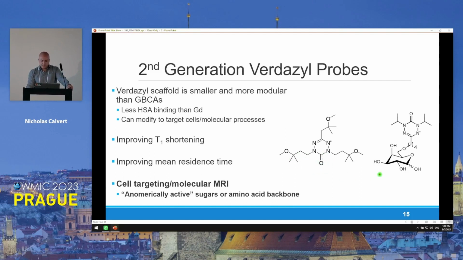sestamibi groups all around the side. We also went back and looked at the glucoverdazole probe, and I mentioned before that not having the anomeric position precluded cell uptake. We spent a lot of time and have actually generated and shown cell uptake now in these galactose-based probes. We're able to preserve the anomeric carbon at the bottom and have that tautomerization happening so we can get GLUT1, GLUT3 uptake.